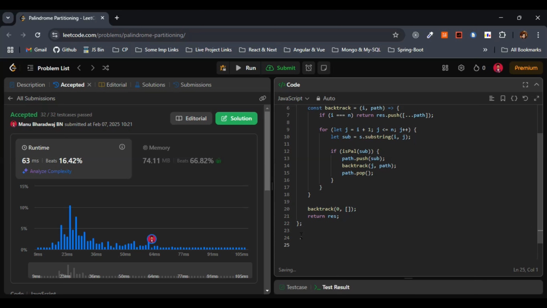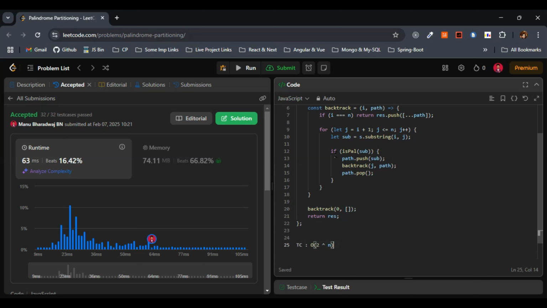So let's quickly discuss the complexities of the code that we had written. So the approach that we went with here is backtracking. We know that recursive backtracking or backtracking. So overall time complexity would be here big O of 2 to the power of n. Why here the time complexity here is big O of 2 to the power of n?